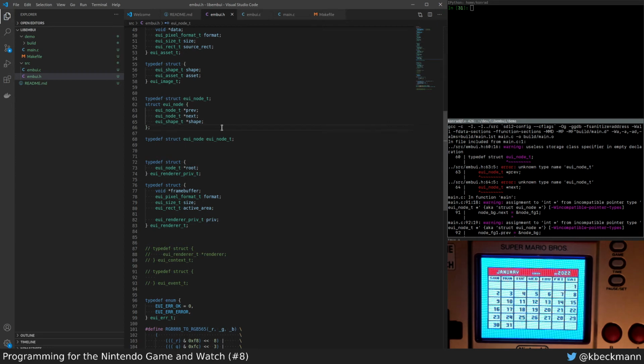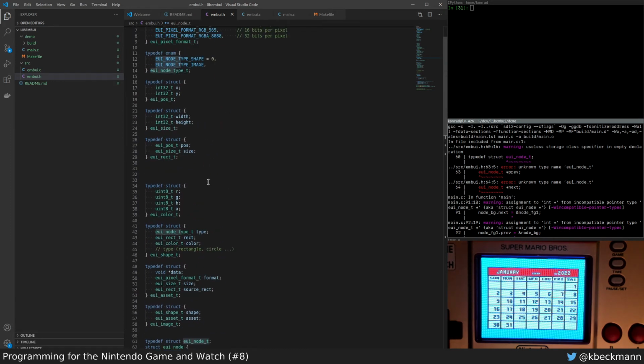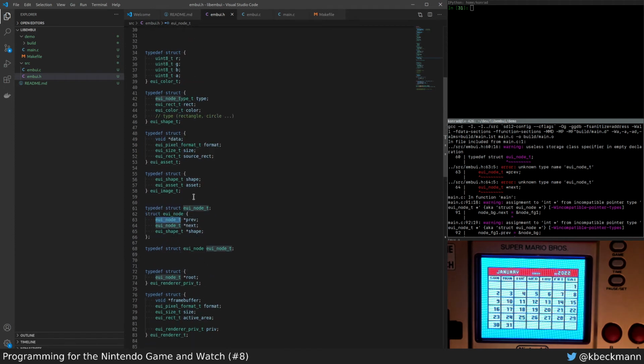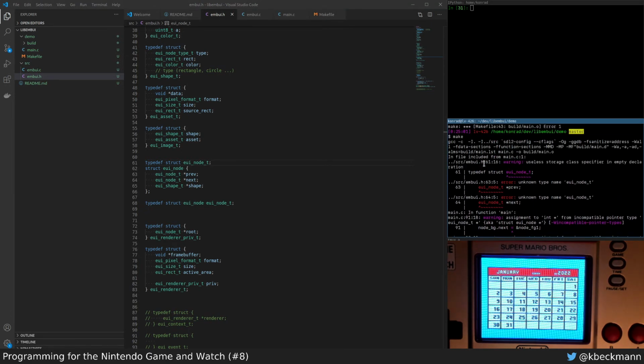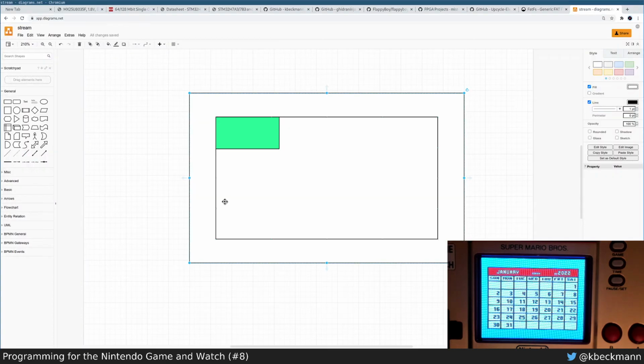And so I mean, I want to have an opaque pointer. To the Google machine, I guess.